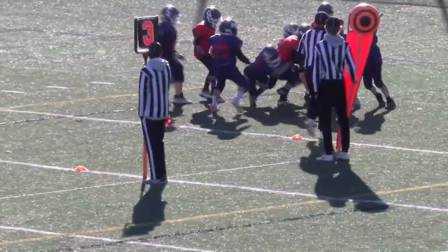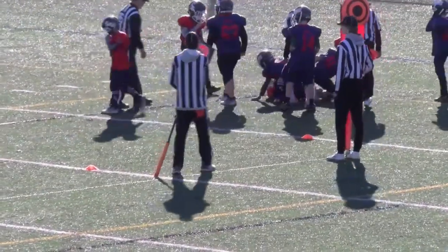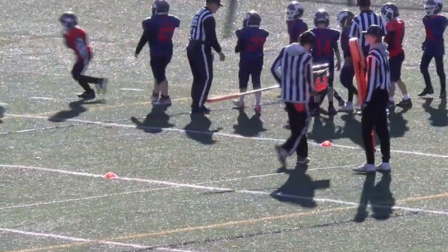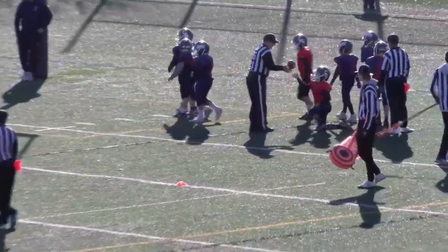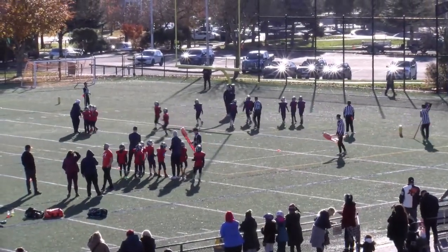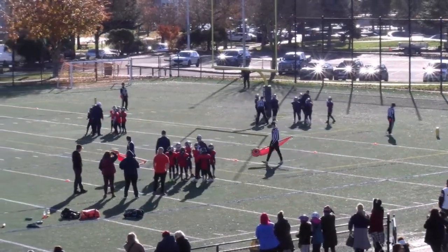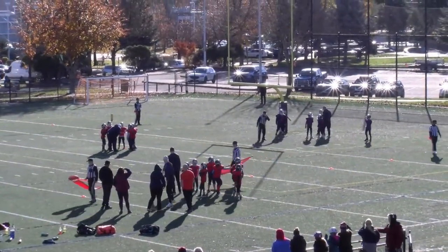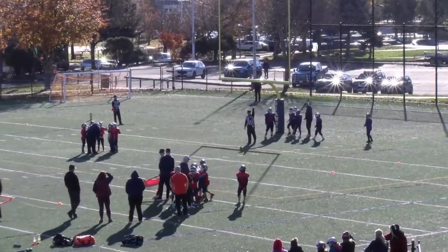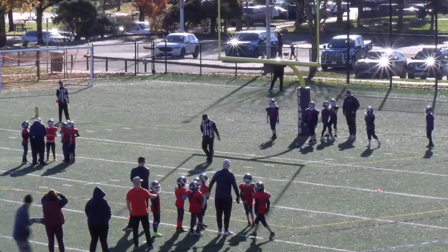Makes the first down. Little confusion going on there. Whistles were going, so some players stopped and some players kept running, but the person with the ball kept running and got down to the 1-yard line. And I wasn't 100% sure what was going on. I guess they were whistling in the 3-minute warning. Maybe even on the other side of the field, they were whistling it in.